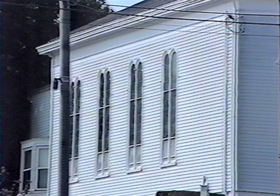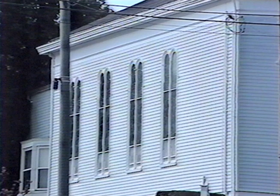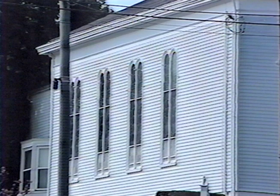You'll notice in the monitor that the building behind this church is white also, but it's consumed in shade. Therefore, in goes the pale gray. I'm using pure lamp black and a little bit of white for the gray. No subtlety here. I don't see any creamy colors. I just see a lot of just sort of gray in the background here in these buildings behind the church.